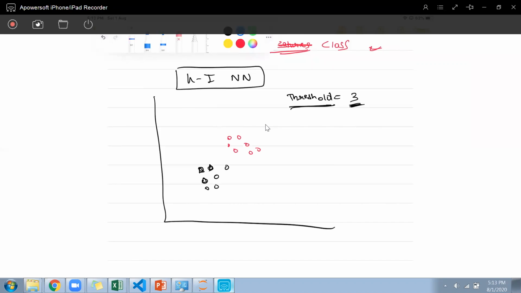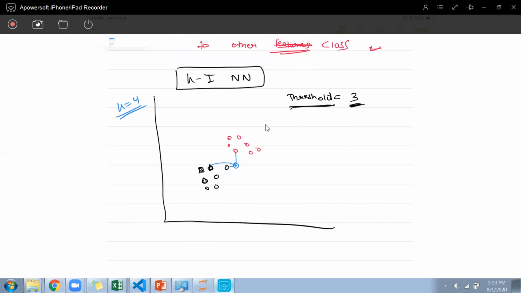What will happen if k equal to, suppose, 4? Suppose a point is here. So the nearest point would be 1, 2, maybe this 3 and this is 4.